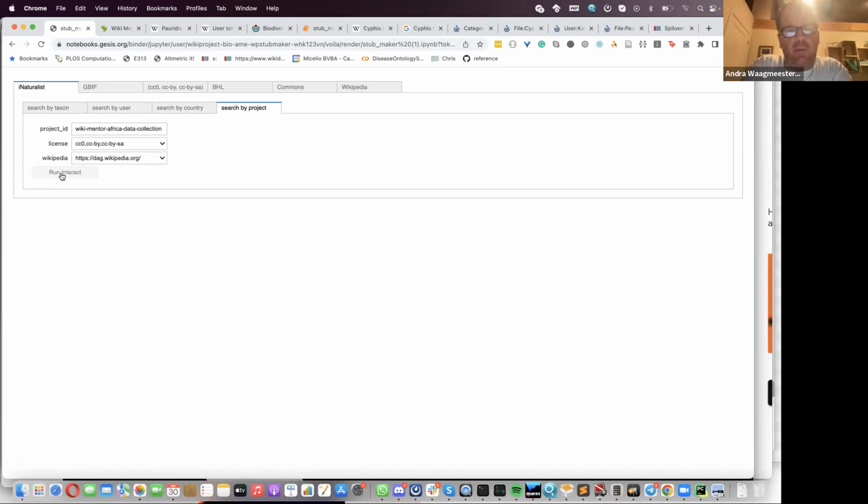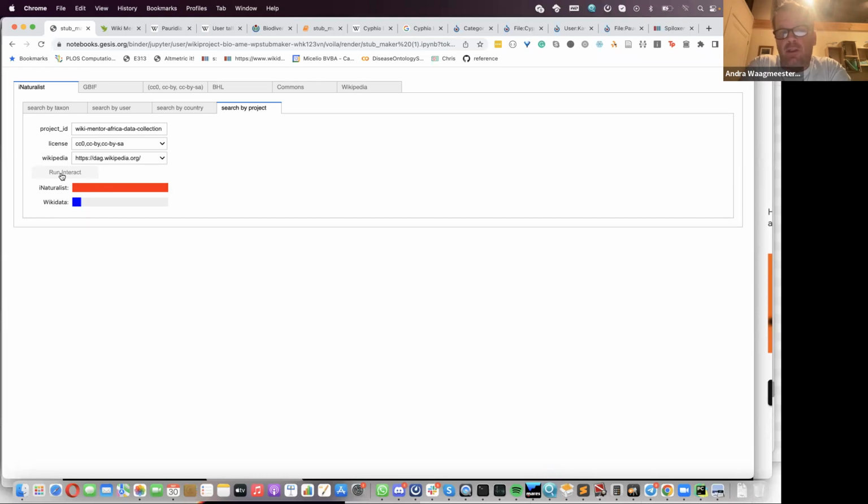Again, this is not running on my computer. This is running in the cloud. And it depends a lot on connectivity and stability and the number of people that use it. So most of the time it works as it seems to work now, but often it just doesn't. It takes ages to start, and then it's often better to just go away and come back later. So don't lose time if this takes a lot of time. But it seems to work now. So I'm still waiting a bit.